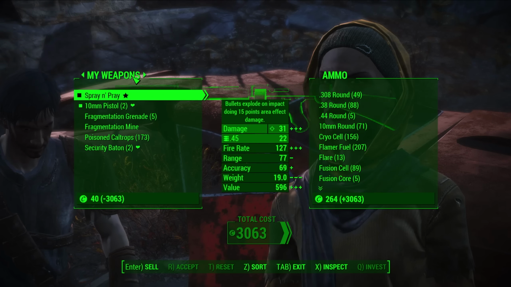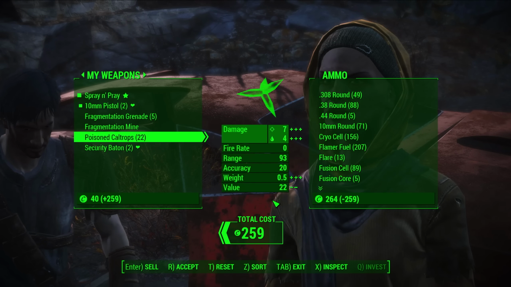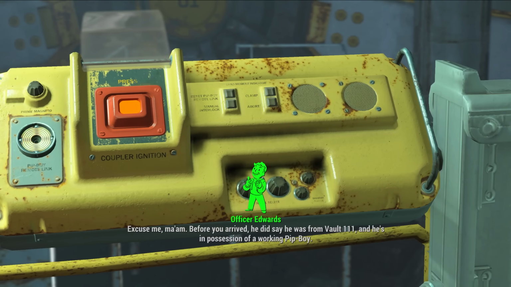Buy the Spray and Pray as well as all of our .45 ammo, and sell the gold bars and as many poison caltrops as you need to cover it. I actually forgot to bring the gold bars with me in this video, but I still had plenty of caps from the caltrops alone. While we're here, head into Vault 81 and use your inflated charisma to pass the check to get into the vault.